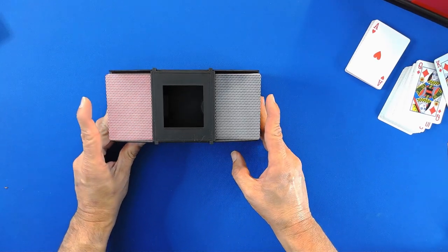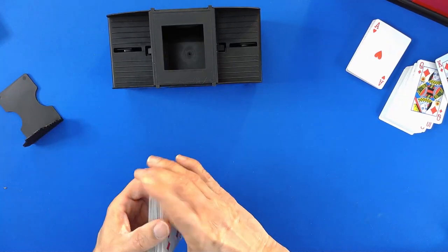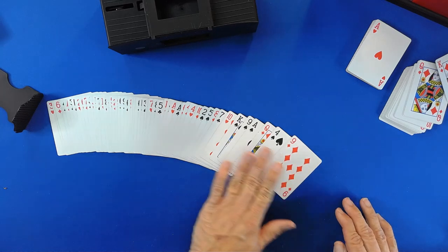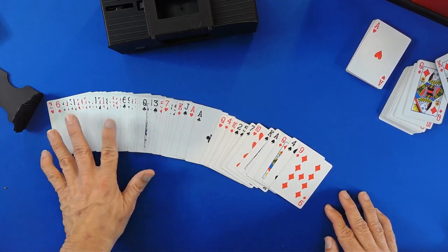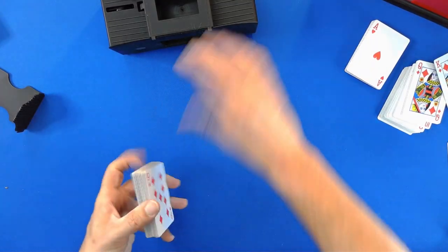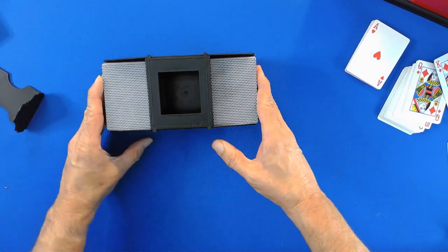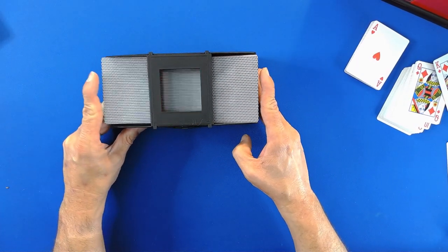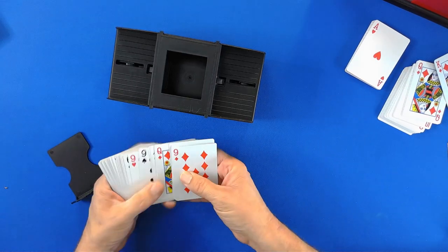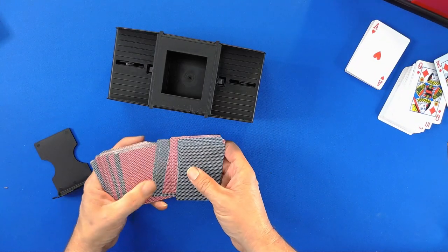Number four. That was much better. I did a much lighter touch on it. Okay, let's take a look at this side. Too bad. Oh, we got rid of the Ace of Spades off of the bottom. That's kind of interesting. It's fourth card. There we go. That's about right. Number five. Getting better. Getting a little bit better.